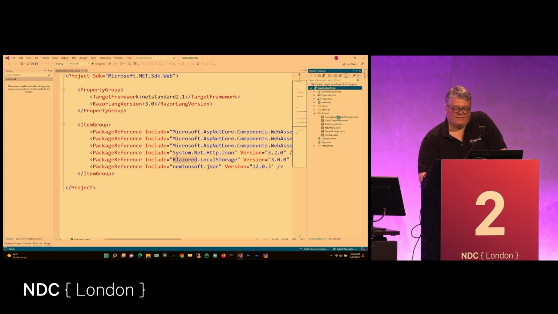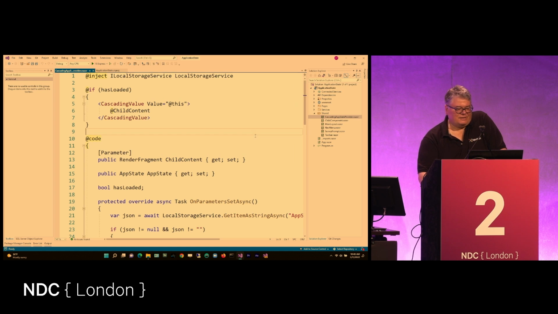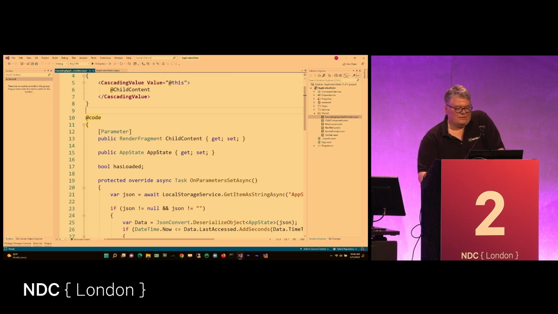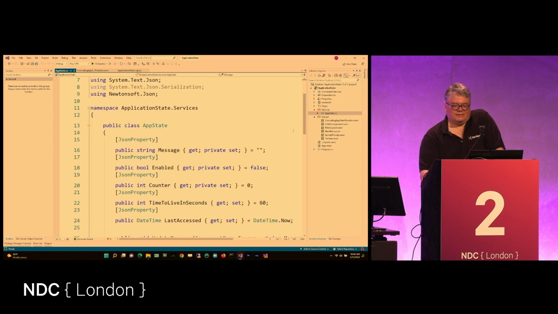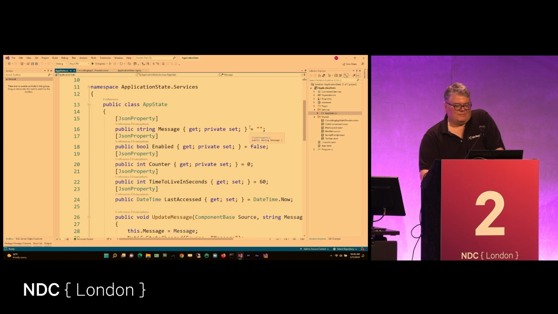So here I have a little bit of a different architecture. I still have a cascading value, but this time the cascading value has an app state property. So I have both in one. And the reason I have both in one is I don't want to serialize the cascading app state provider. I just want to serialize app state.